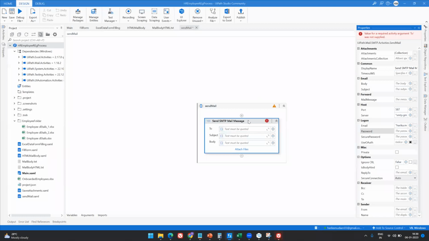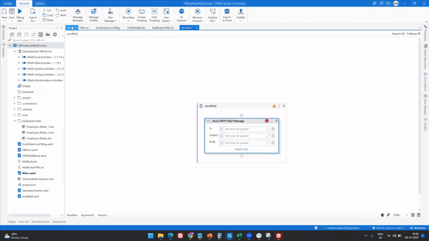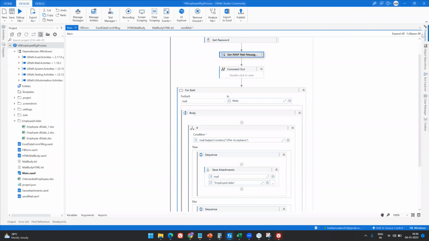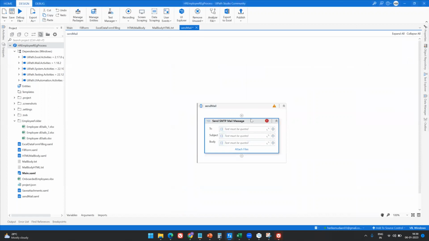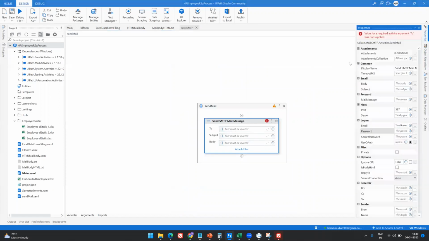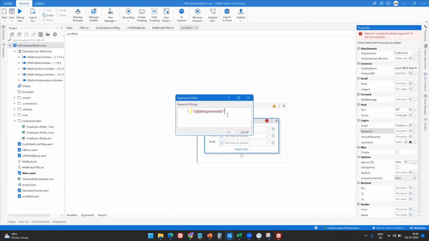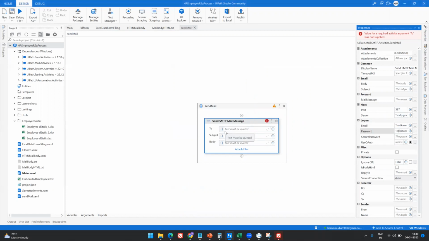So you have to take the app password. I already have the app password, and it will differ for everyone. Anyway, this is temporary and I will be deleting it after this video, so don't try to use the same password, it doesn't work for you. I am using this particular password. In that video, I showed how you can create an app password for your Gmail application. So we have given the email and the password.